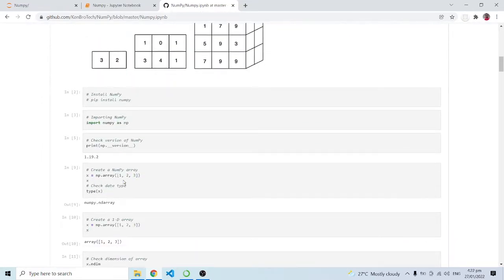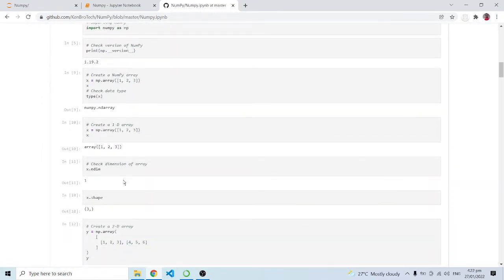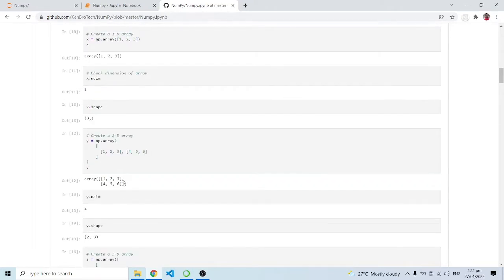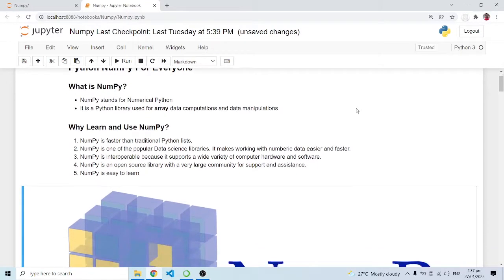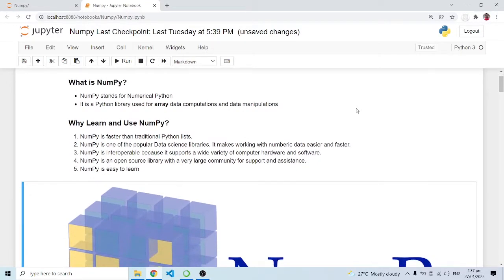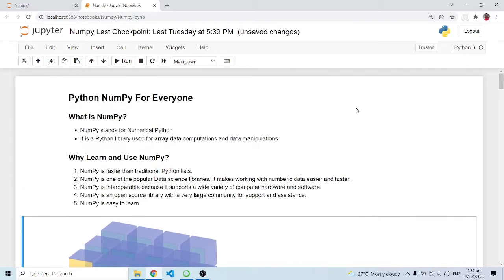Now I purposely did this because I want you to have a feel of exactly the template that I'm using so that you can follow along. So I'll suggest you open up the template and you code along as you watch this video. In this video we are going to work in the Anaconda environment, and this is Jupyter. Now if you don't have this installed, I have a video or a link in the description below on how to set up this environment. Alternatively, you can use Google Colab.